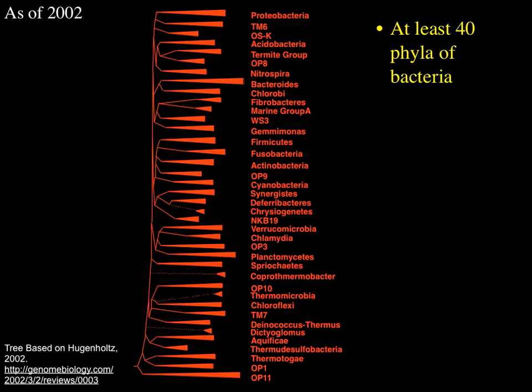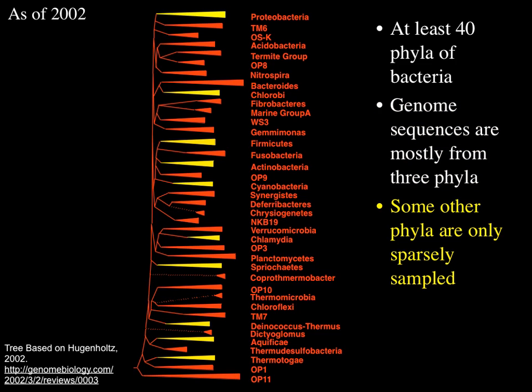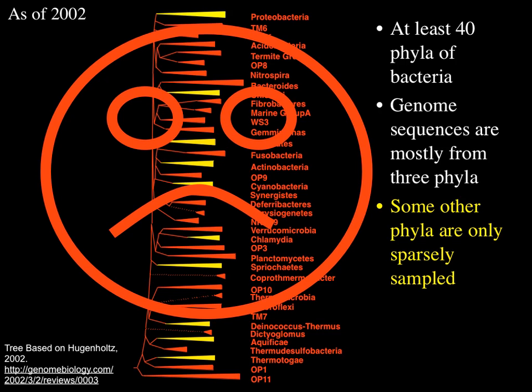Right when we were doing this, fortunately, Phil Hugenholtz wrote a really great paper in Genome Biology about the phylogenetic sampling bias of genome sequencing projects. He focused on bacteria and Archaea, and I'm just going to show you what was there for bacteria. At the time, there were about 40 phyla of bacteria recognized, 40 major lineages. Almost all of the genome sequences came from 3 of those phyla, the Proteobacteria, the Firmicutes, and the Actinobacteria. There was a scattering of genomes from the rest of the tree, but very sparsely sampled. In most cases, phyla were represented, if at all, by 1 or 2 genomes, and the Proteobacteria had about 100 genomes. So there was an enormous bias in the sampling of bacteria in the tree of life. This made me very sad.